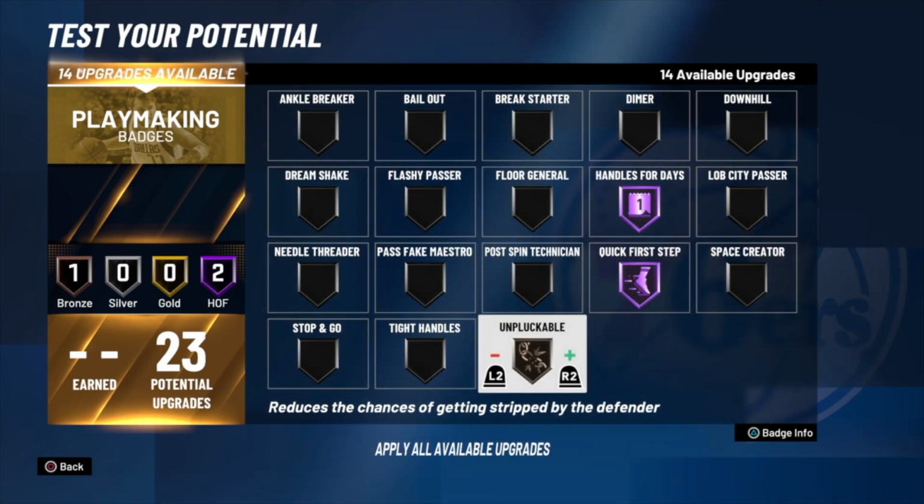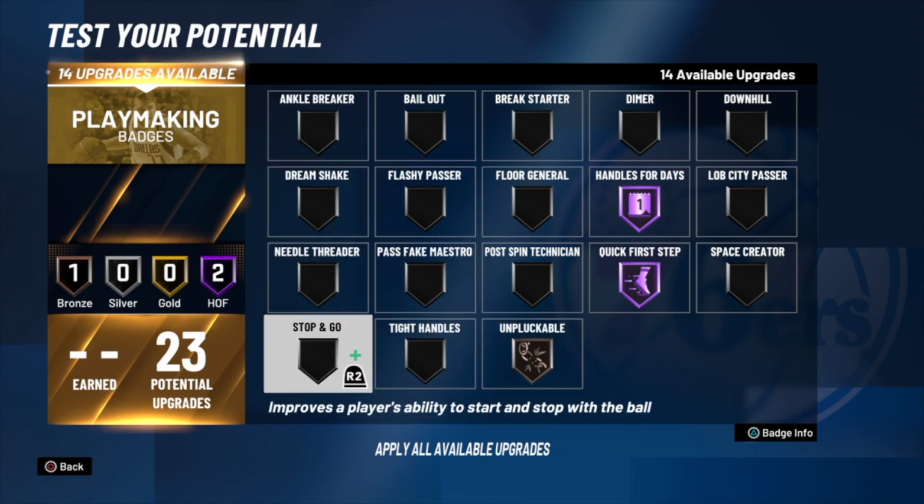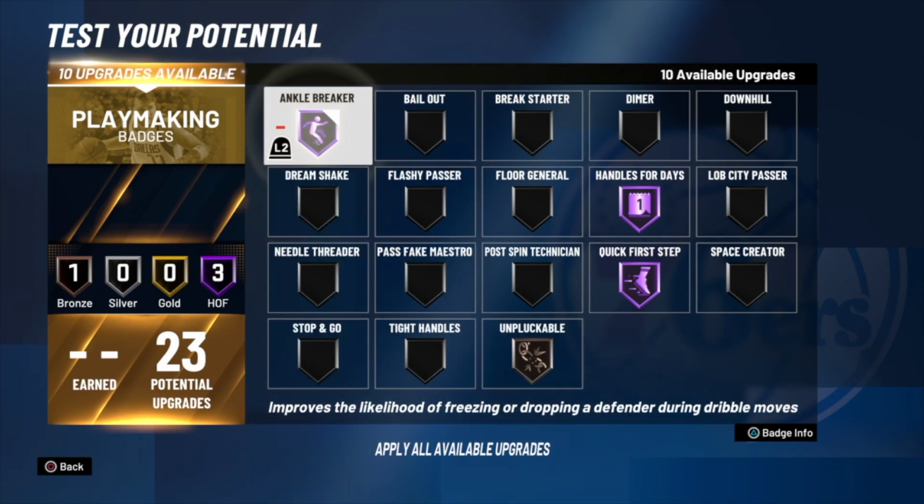Now I'd probably go bronze unpluggable, because a lot of people said bronze unpluggable was the same as Hall of Fame last year. You know, if you don't believe in that, you can go ahead and put on Hall of Fame if you want, but I'm gonna go ahead and leave it on bronze. A lot of people choose between ankle breaker and tight handles. I'm gonna go ahead and put ankle breaker on.